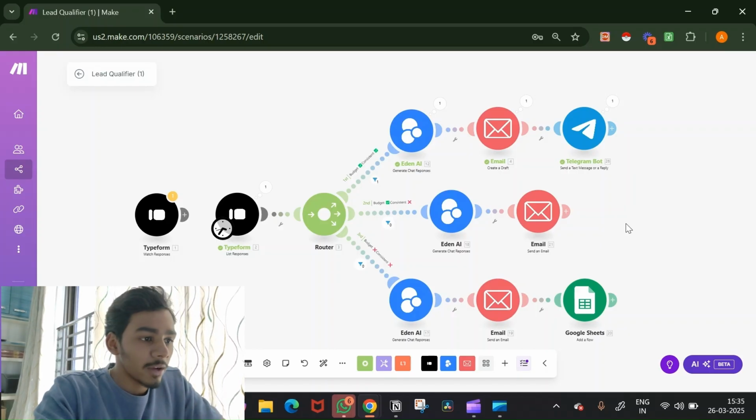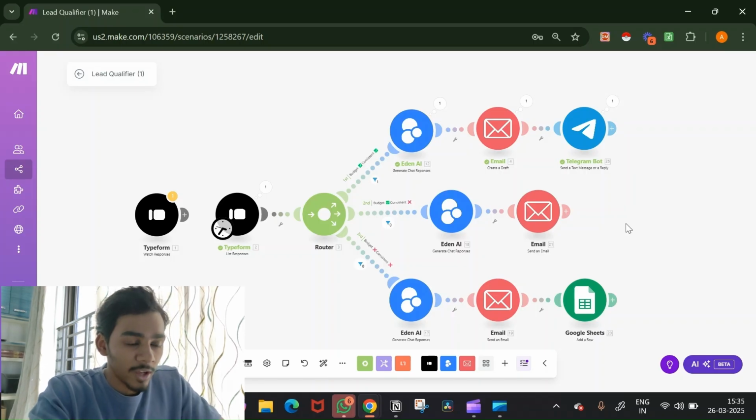But most people don't like when AI writes an email for them. Well, it is all up to you. You can just use AI to notify you of the potential client. Okay, so it is all up to you. You can change this however you want to be. You can be as creative as you want to be.